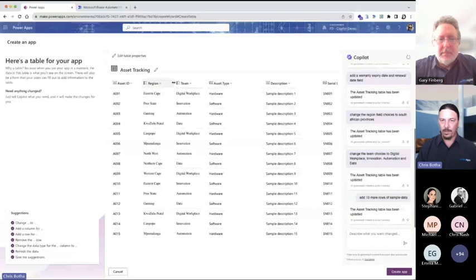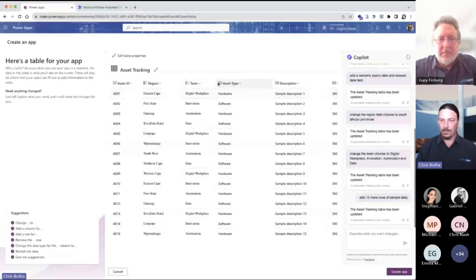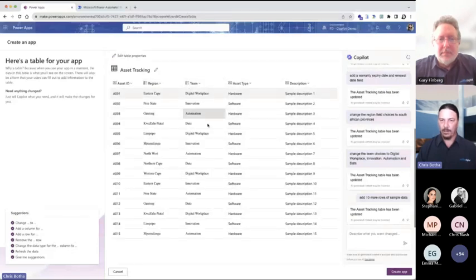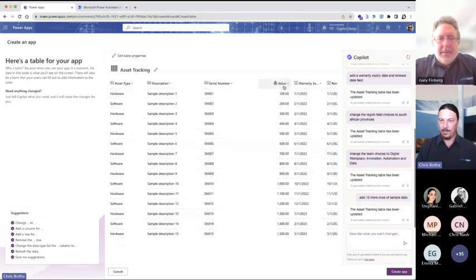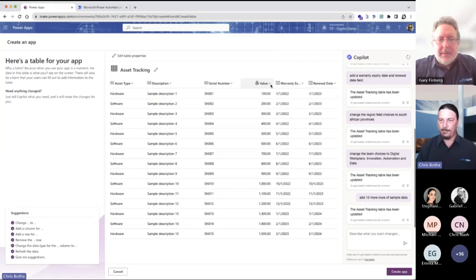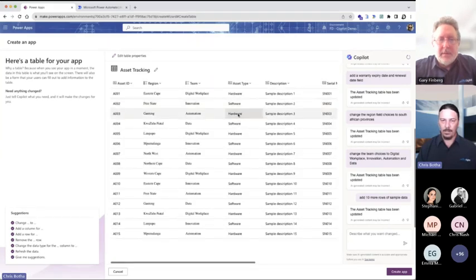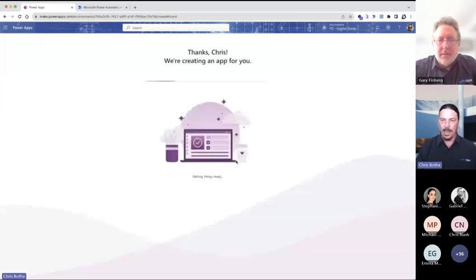I've got my region with South African choices as options. I've got my teams with my topical choices configured. We've got an asset type, a description, a serial number, a value, warranty expiry, and a renewal date. Excellent. I'm happy with my fields for my solution. I'm going to go ahead and click on create my app. Okay. So let Power Platform go ahead and spin up this app for me.